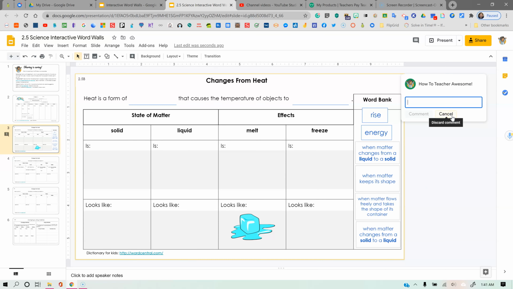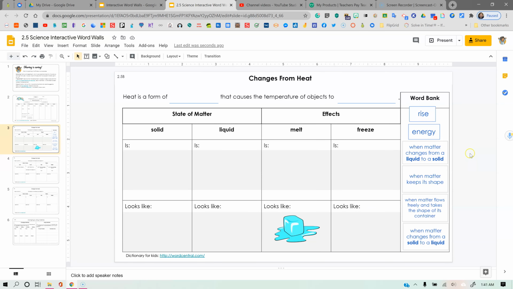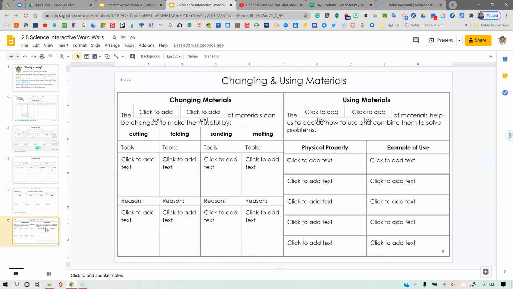So that'll be nice. I hope some collaboration happens like that. Okay, and then 2.5 C and D, it's two graphic organizers in one, but I thought they went hand in hand, so I put them together.